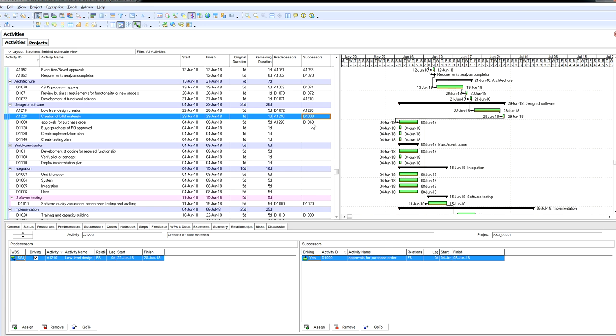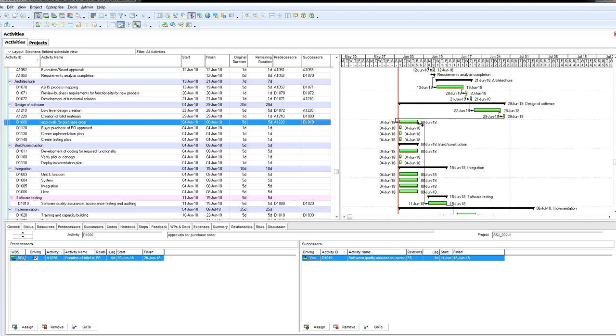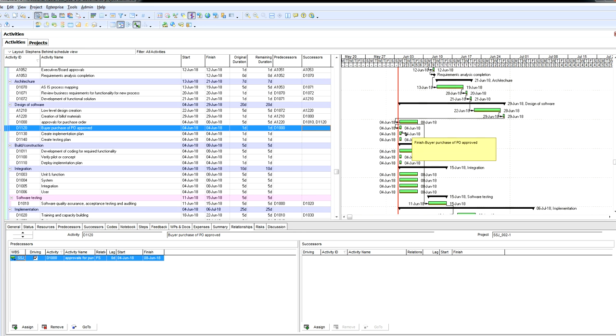You close the window, so you can either choose to do it from this location on the spreadsheet or within the activity detail window location. Okay, so we'll continue doing it off of the actual Gantt chart because it's a bit quicker. Alright, so what we will do is this activity here, we will say is succeeded by that activity. You do the same thing here as well for this activity.